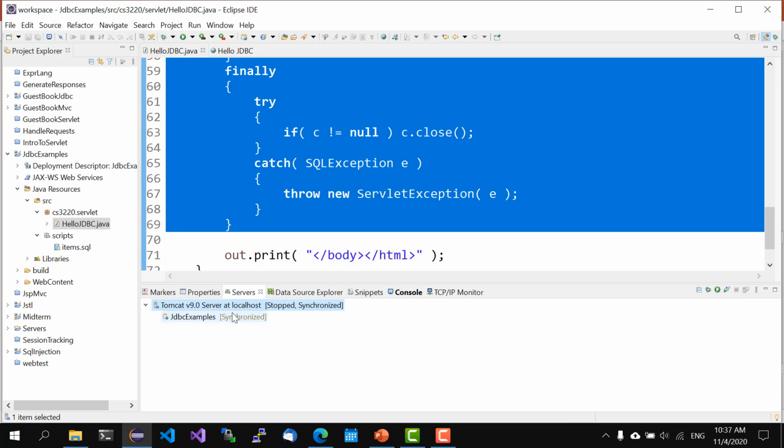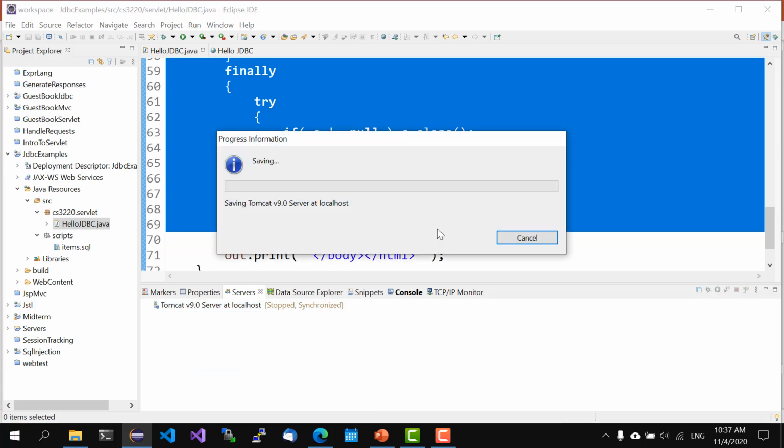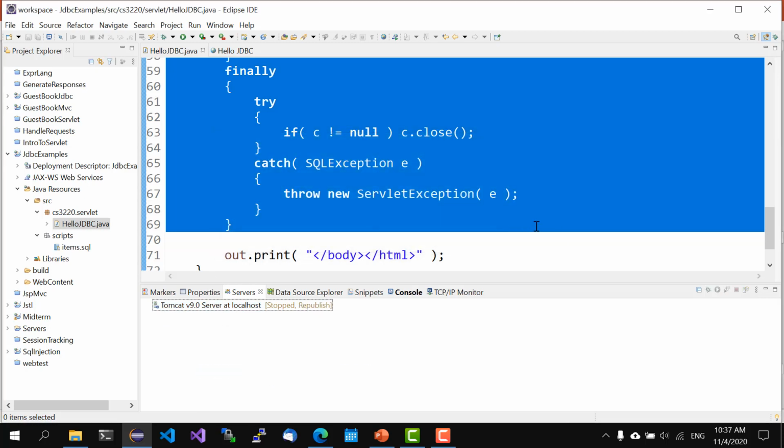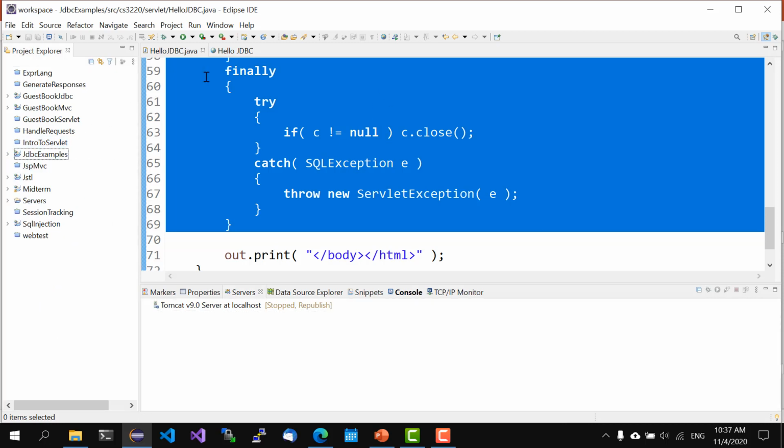So what you want to do is click here to expand it and then remove any old projects that you don't want to run anymore. So now come back to our guestbook example.